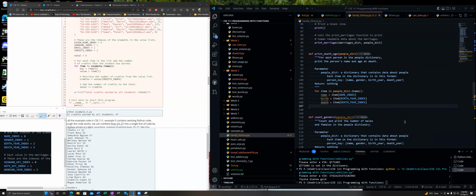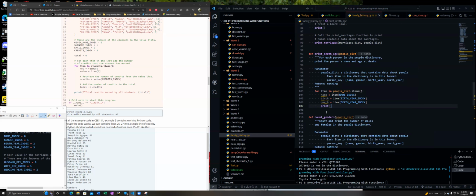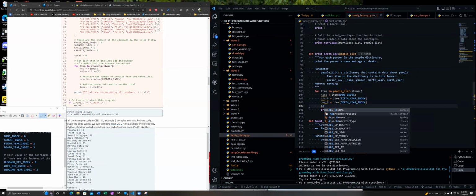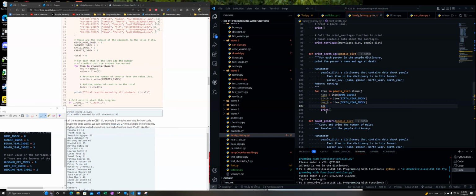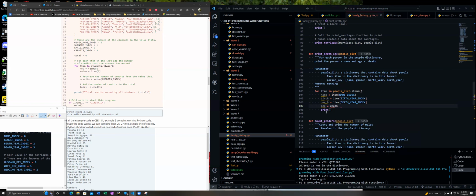And now I should be able to, and how do they want this? Okay, so print. So actually, I think what I'm going to do, age equals death minus birth.